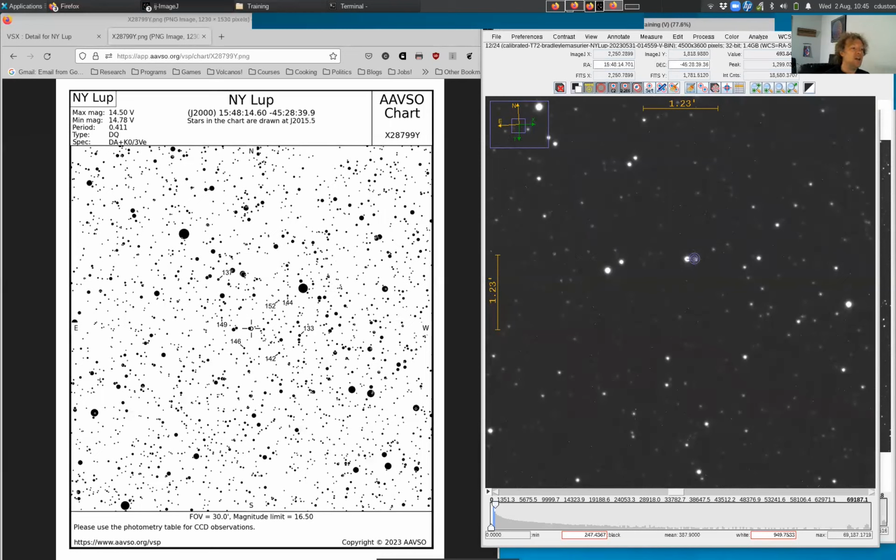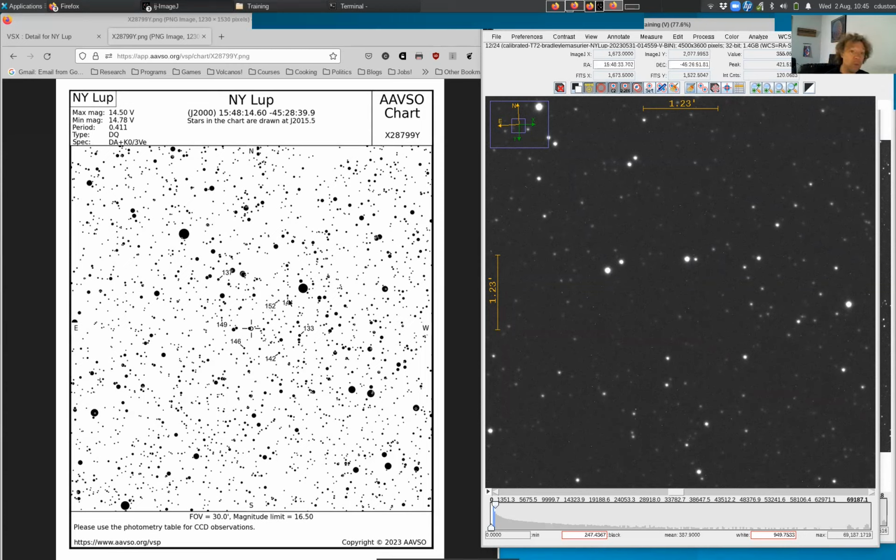Very good. The numbers on the finder chart indicate the brightness. Now, the numbers happen to be multiplied by 100. So when it says 137, it means that star has a magnitude of 13.7. 14.4, 15.2. So just to be aware of that, I don't know why they do that, but they do. I guess because points look like stars, they might get confused, whatever.